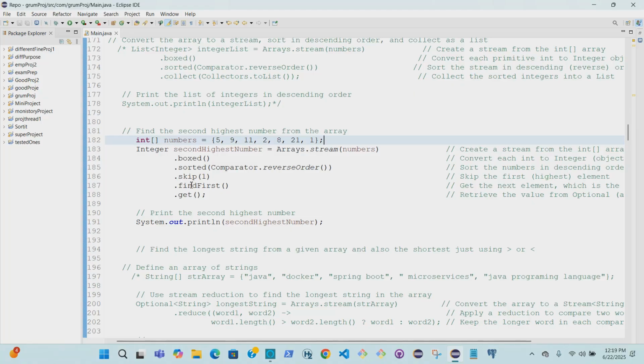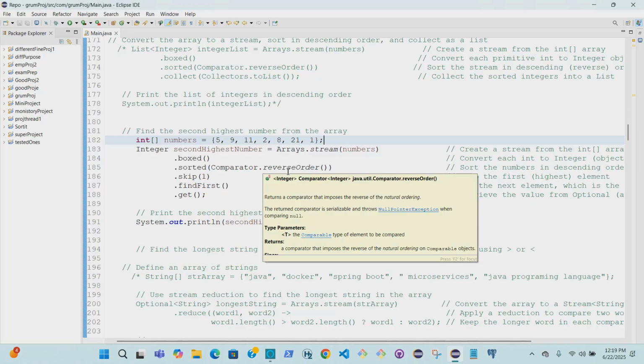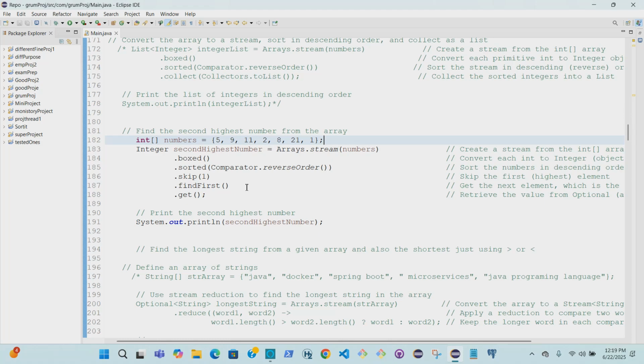You have to convert this to descending order, then skip one and find first. Then it prints. That's how you can print in ascending order and descending order. That's very important, an easy way to convert your code.